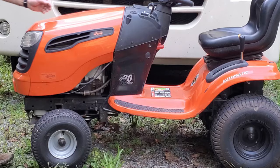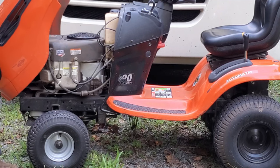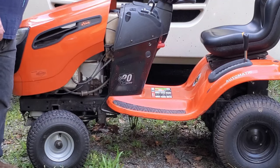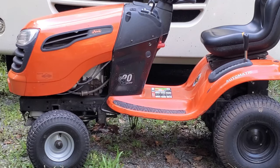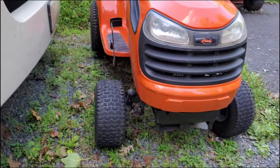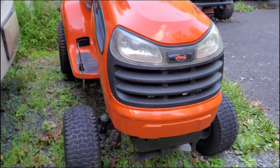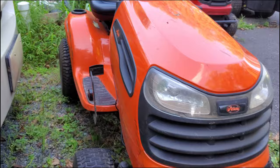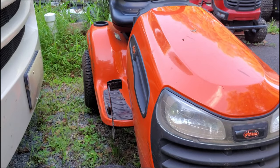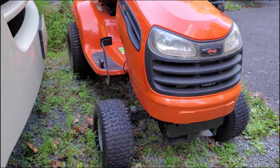This has a 20 horsepower V-twin engine and it starts right up and runs pretty good. This is definitely the kind of tractor that you want to try to fix, and repairing the deck is not going to be a hard thing to do. The front steering on these things — whether it's a Husqvarna, a Craftsman, or this Orange Craftsman with an Aaron's label — it's basically an AYP tractor. There's an emissions label under the seat that says Husqvarna on it.